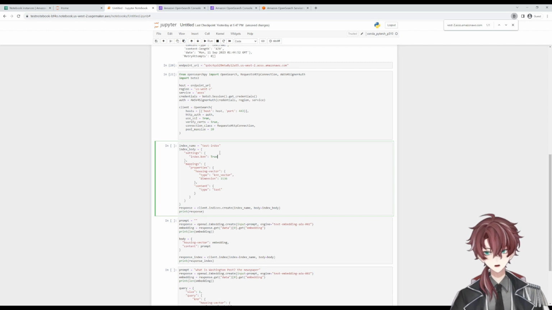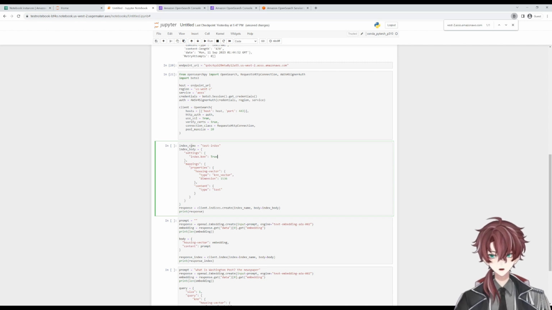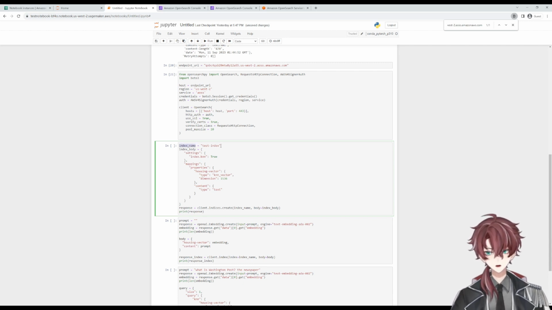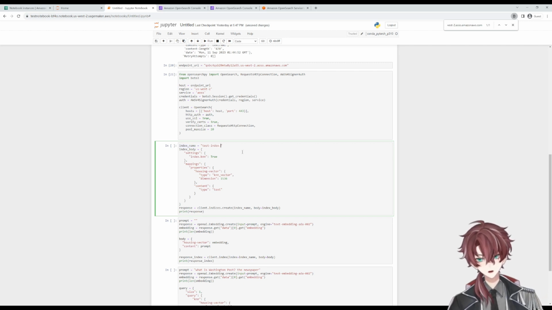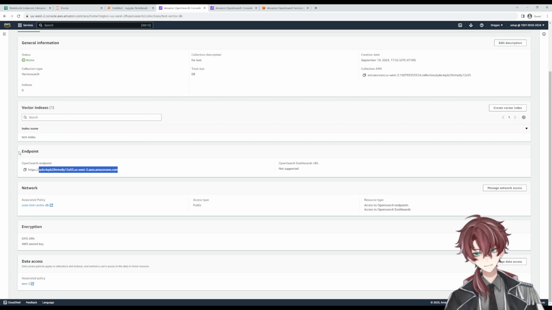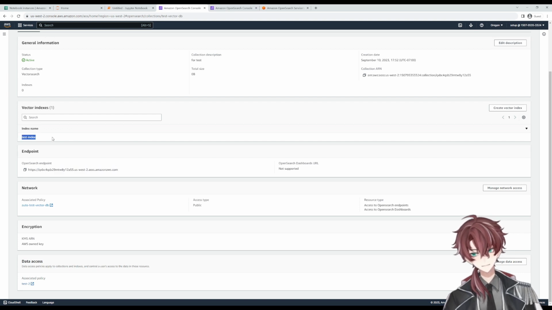Let's look at it. So the first one, index name, is the name of the index we want to create. Let me name this index as test-index-2, just to make sure it doesn't collide with our existing one.